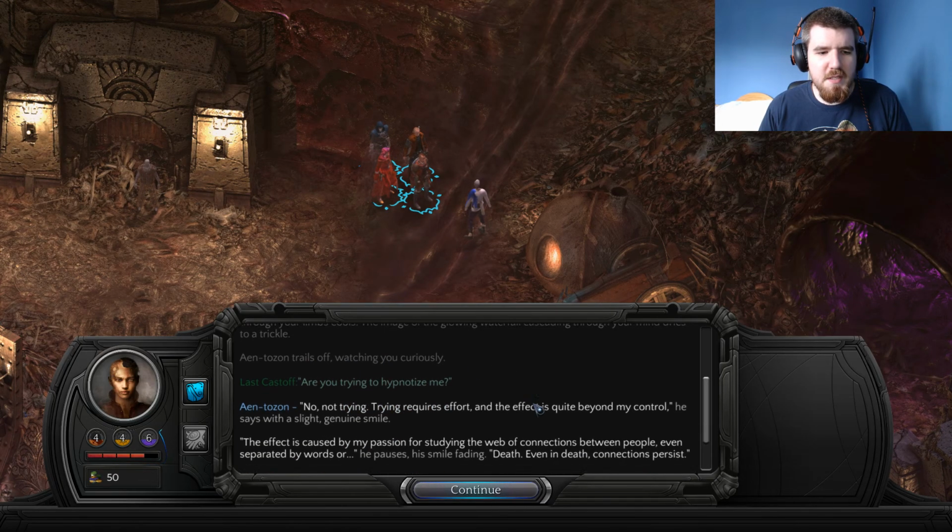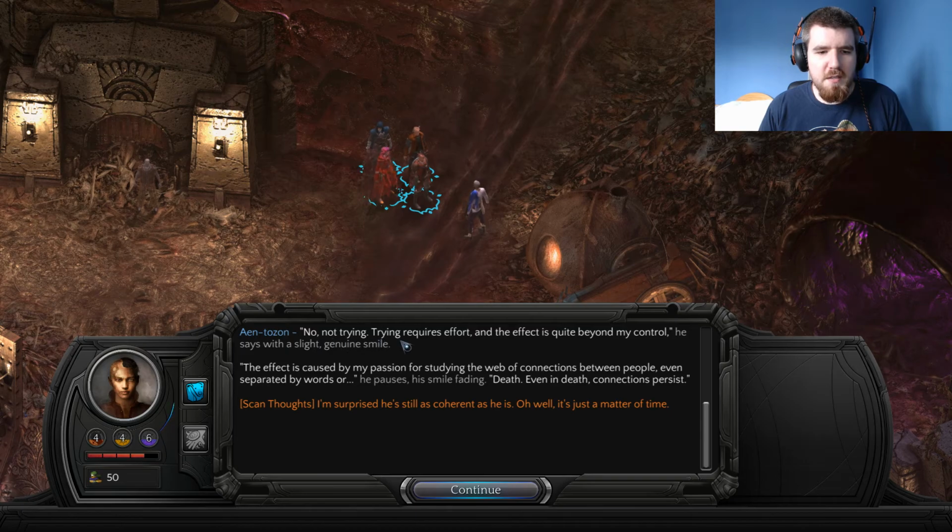Are you trying to hypnotize me? No, not trying. Trying requires effort, and the effect is quite beyond my control, he says with a slight genuine smile. The effect is caused by my passion for studying the web of connections between people, even separated by words or... He pauses, his smile fading. Death. Even in death, connections persist. I'm surprised he's still as coherent as he is. Oh well, it's just a matter of time.